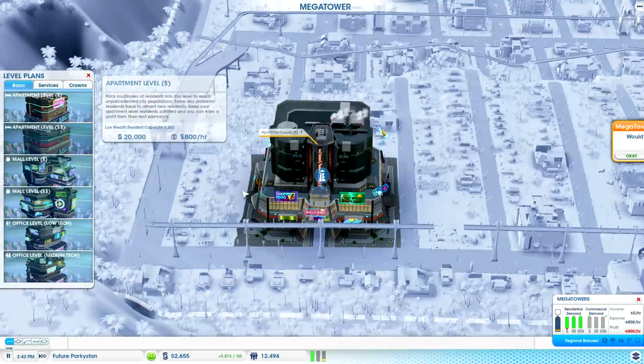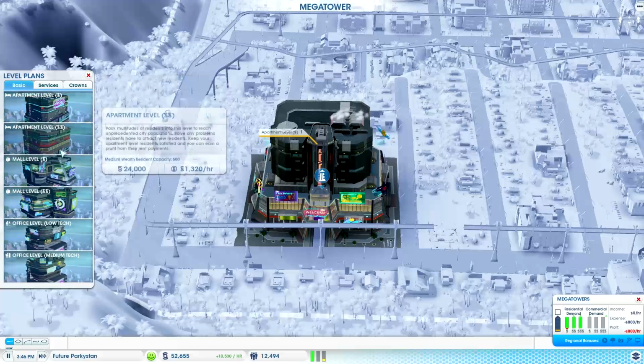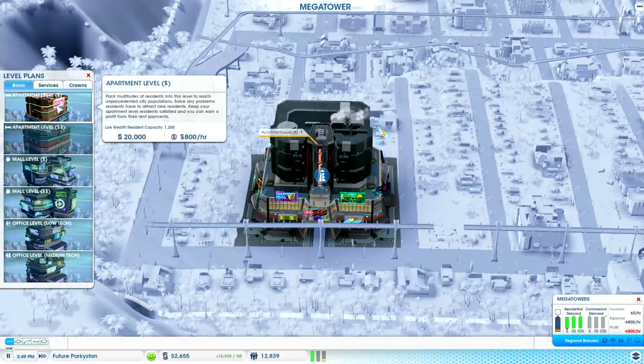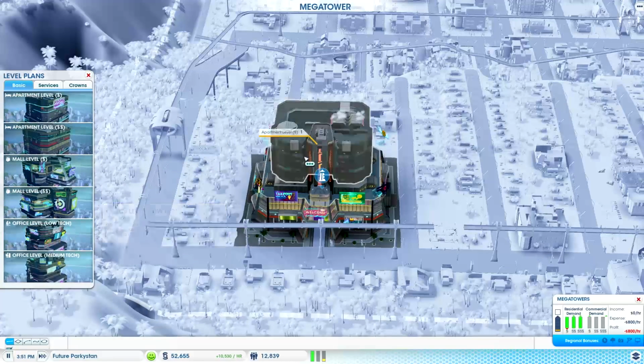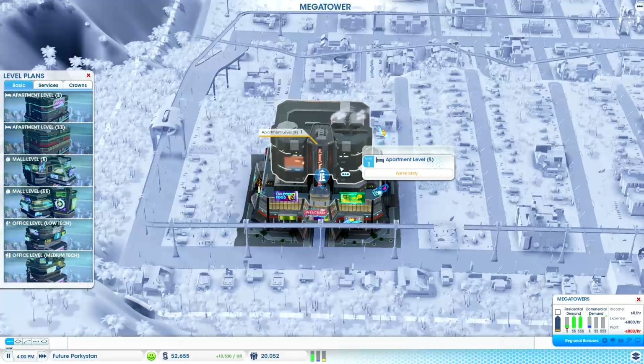So, let's just figure out what this all is about. So, it's not making any profit. So, we can add apartment levels. So, I assume, yeah, this is a low-wealth apartment level. Low-tech. Oh, I see. Right, okay. Let's speed this up whilst we dither around in here so we're still making money.